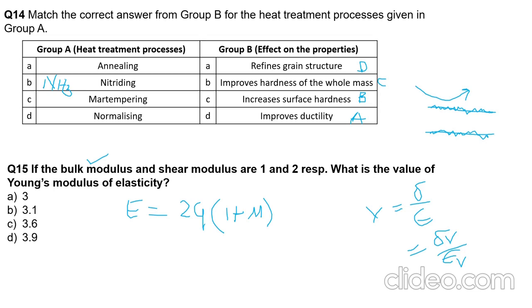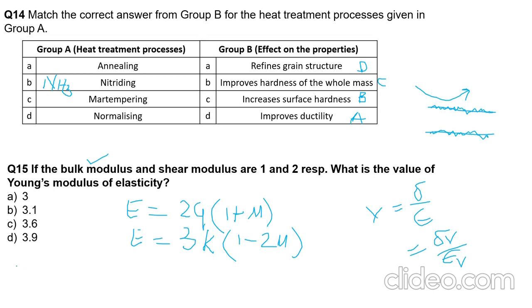So E is Young's modulus, G is your shear modulus, and you also have a relationship of your Young's modulus with your bulk modulus, that is E is equal to 3K(1 - 2mu). So you have three moduli here and mu, which is the Poisson's ratio. All of them are related to one another: Young's modulus, shear modulus, bulk modulus, and mu is your Poisson's ratio. So you have an overall relationship.